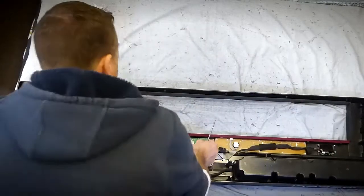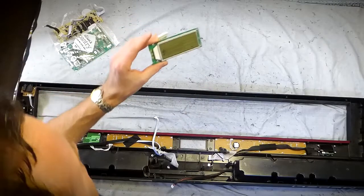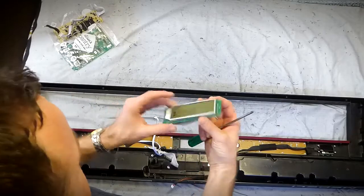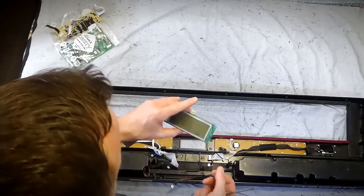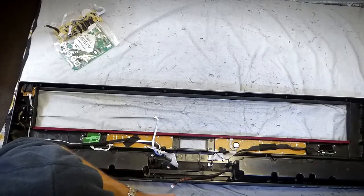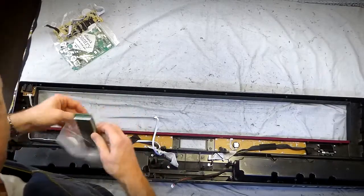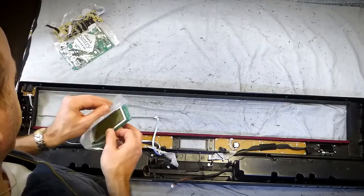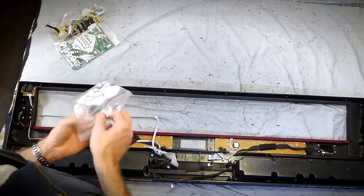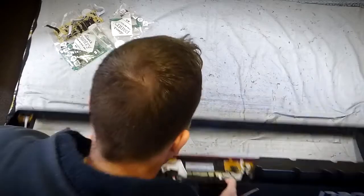These are the boards - there's our display board and our LCD display. I think this is handy to have - it's possible that one of the displays on my other keyboards could easily fail. It hasn't happened yet, but if I've got this as a spare I'll be back up and running. I'll just pop it in one of these bags. If I put each board in a separate bag the boards aren't going to be touching each other and potentially causing problems.